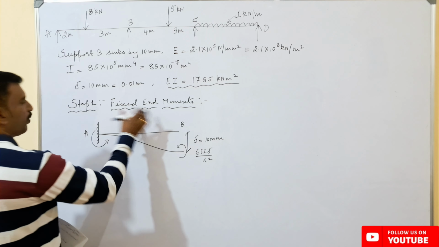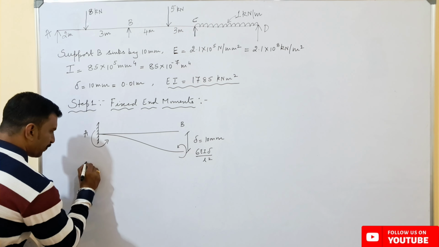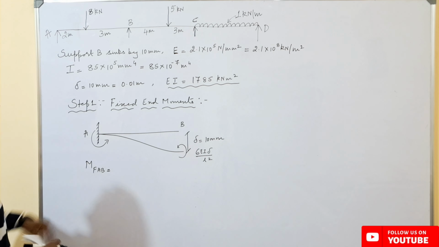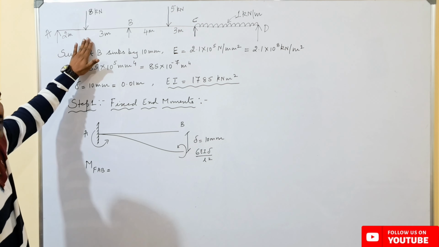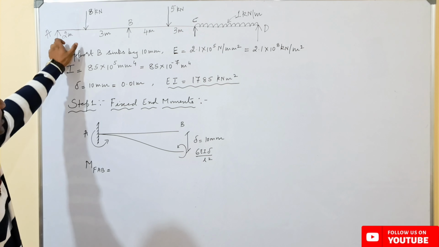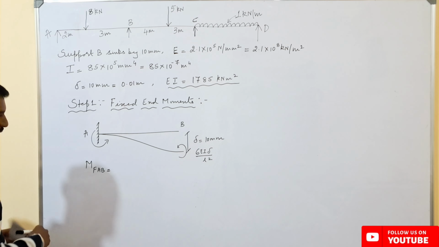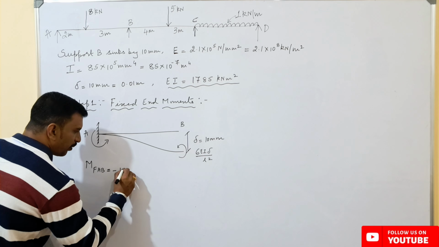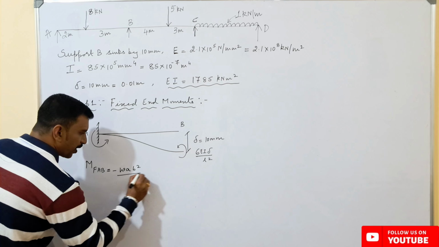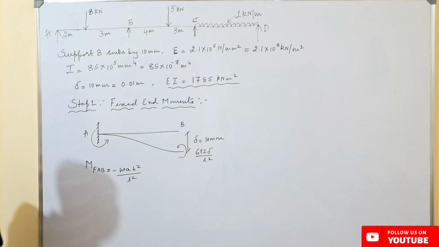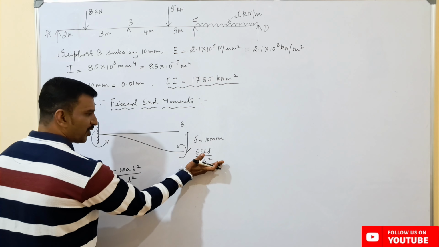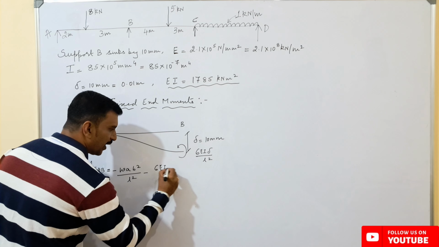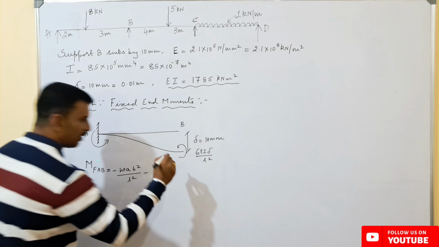So finding out the fixed end moment from span A to B over here, fixed end moment from A to B. See here, if you see the span AB, which is carrying an eccentric loading of 8 kilonewton at a distance of 2 meters from point A or support A, the formula we know, which will be equal to minus W A B square upon L square. So since we are taking the consideration of sinking of support also here, which will be equal to minus 6 EI delta upon L square.